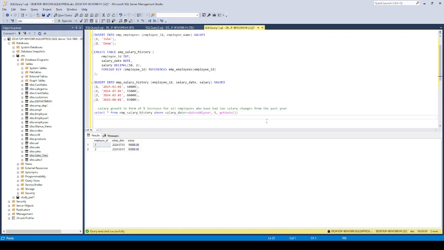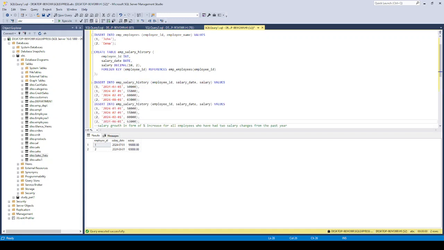So to understand the two salary changes, I will have to insert a few more records. Let me insert a few more records here. Let me put this as 5, and this making it 50 for employee number 1.